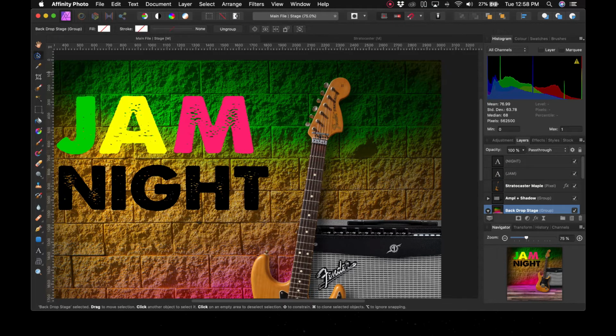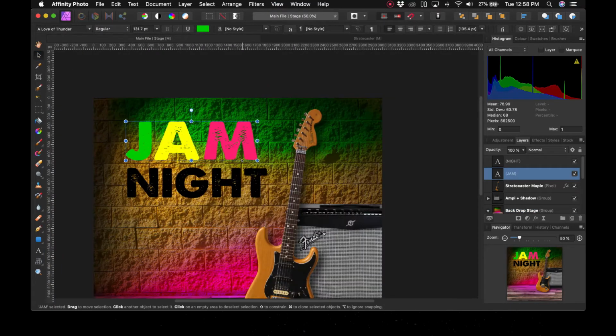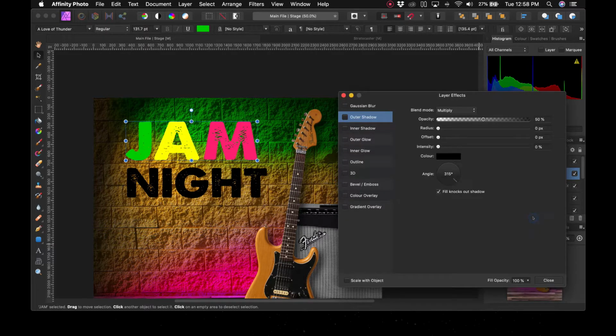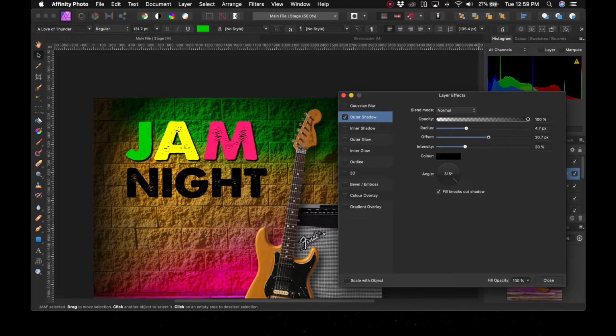Now, as you'll notice, we have a problem that the contrast is a little down. So let's do a drop shadow. Let's go to our layer effects. And that's another thing: all effects can be applied to any layer, because this is now a text layer. So I'm going to turn it on, drop shadow, and let's play with the parameters again. We have a blend mode, which is very useful, but right now I don't want a blend mode. I just want normal. And we're going to push that offset, yes. And I want high intensity, really contrasty.